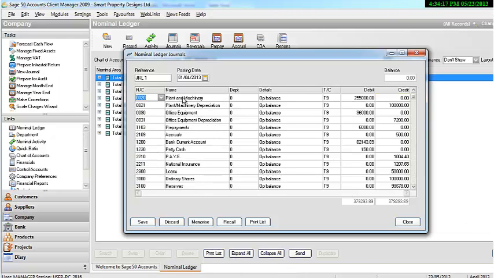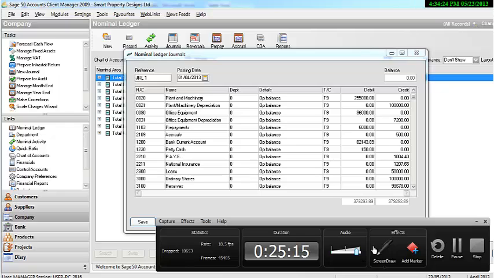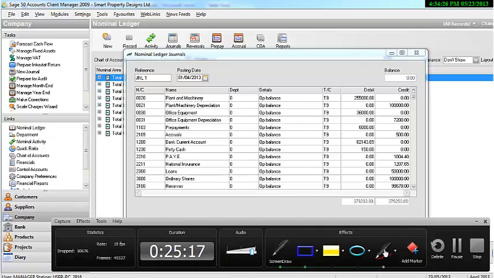Okay, so at the top here we have our assets, plant and machinery, office equipment. Okay, and then we have our depreciation. Okay.